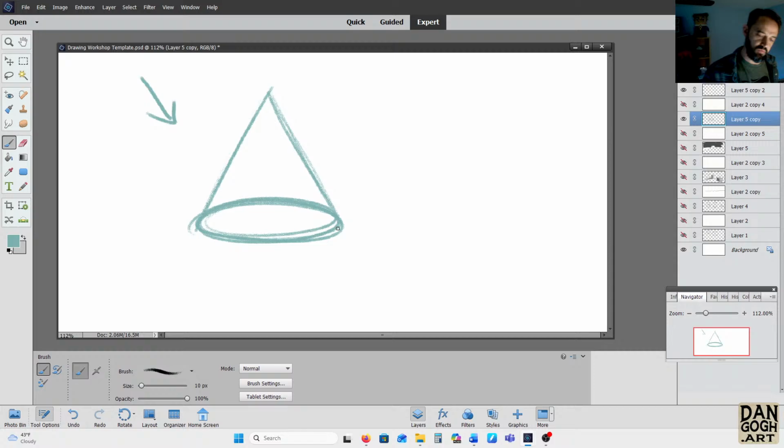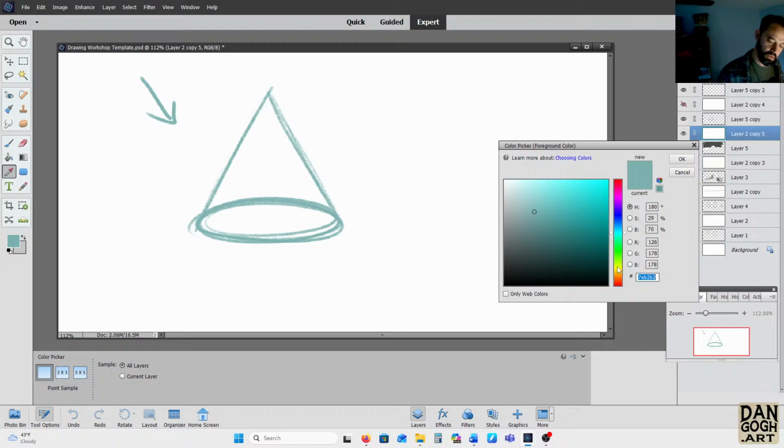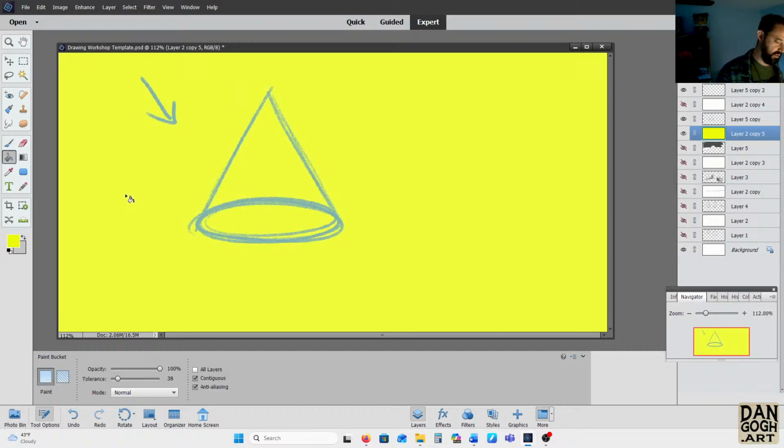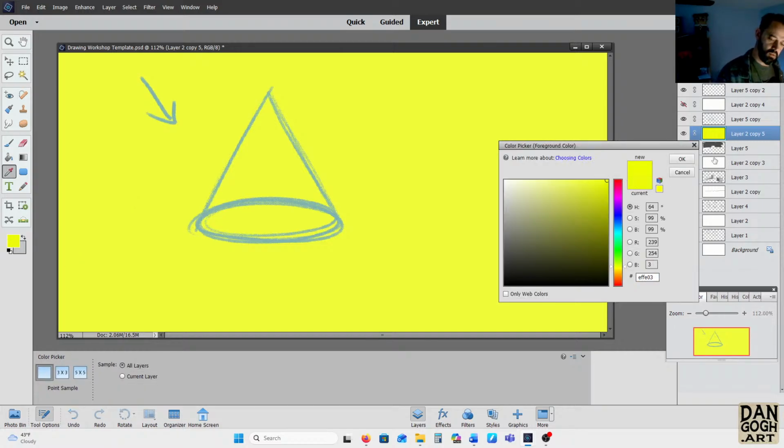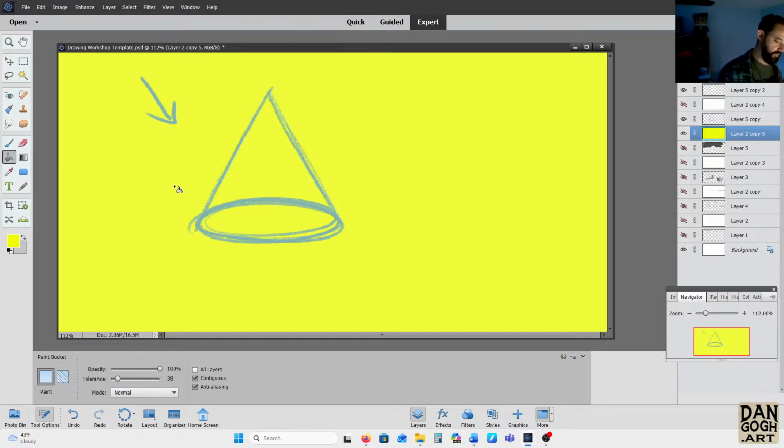And I'm trying to think if I want to add some kind of... I'm going to try adding a different background. We're going to try this neon yellow. This could be a really bad idea, but that's all right.